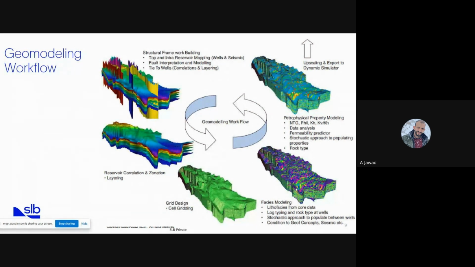Again, each study will have different levels of uncertainty, and we need to take it with us through the model in order to find the final answer, which in this case is the volumetrics. We will also deliver it with a certain amount of uncertainty based on the initial uncertainty calculated with the petrophysical model, with the facies model, with the petrophysical property modeling. Okay, so this is where we spend most of our time.